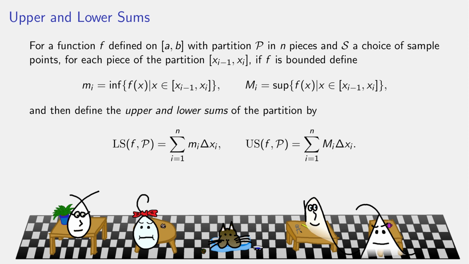Now, if you take the sums, instead of using the function at a sample point in the interval, you use the infimum of the function on that interval. That's called the lower sum. And instead of using sampling points from each interval, you use the supremum of the function on each interval. That's called the upper sum. And the argument here is just the function and the partition. It doesn't really depend on any sampling points anymore. But the infs and sups were over pieces of the partition, so it definitely depends on the partition.